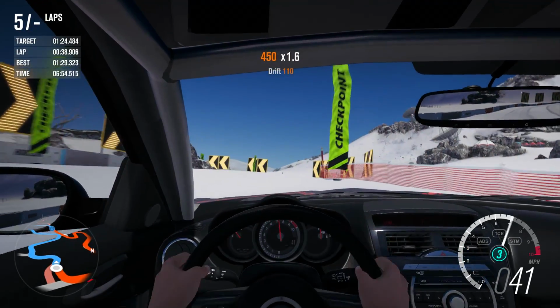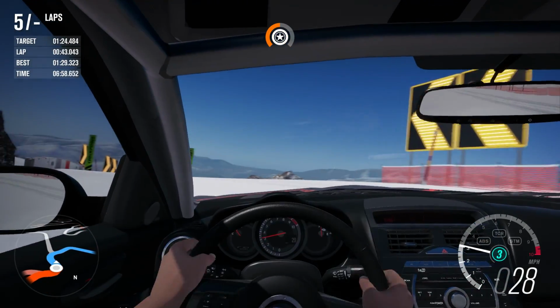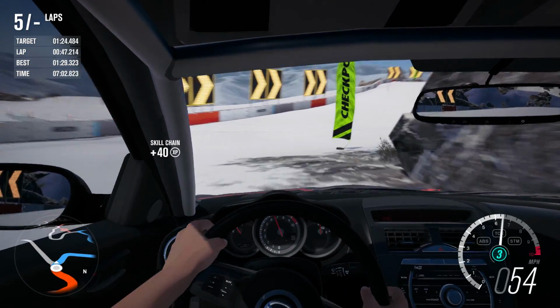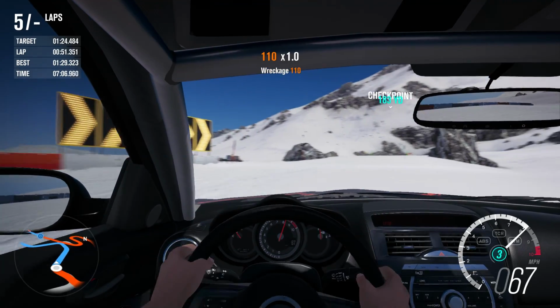Okay, I can't get that greedy. I can't get that greedy with the rocks. Oh no, we're all out of shape. I don't think we're going to be able to do it. We just got stuck. And that's one of the issues with that climb through there with the rear-wheel drive cars. The front-wheel drive cars might also get into trouble as well.